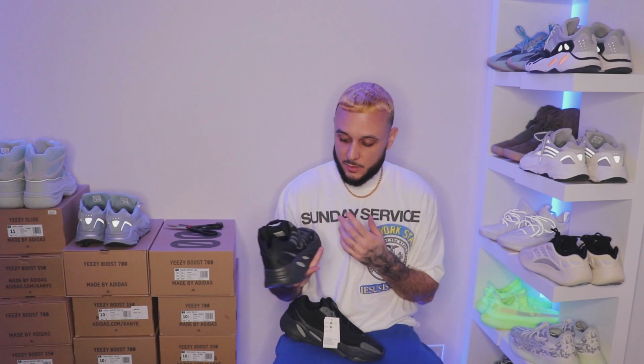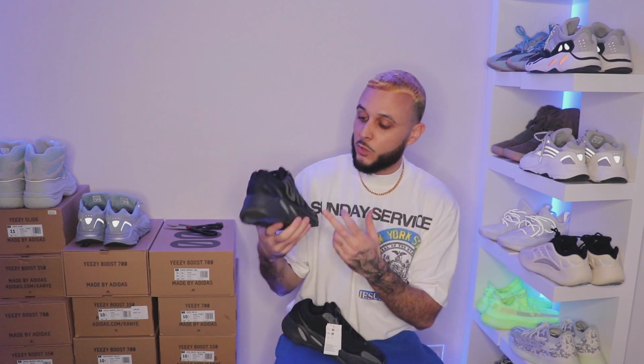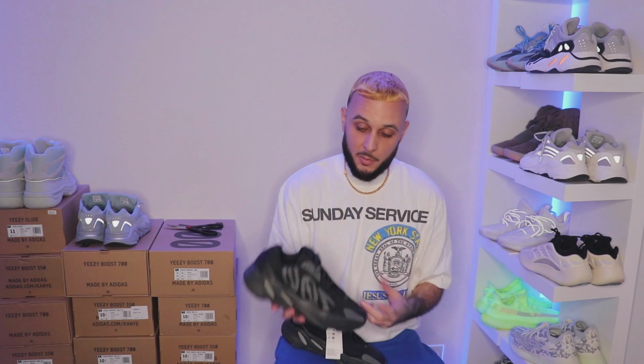Now the thought process that's going through my head right now is I already got the Vanta V2s, which are very similar to this. I do love how the 3M pops on these, making them stand out. And another factor, I do love the limited availability, which I believe these are gonna have a low stock as they're in-store only. So I'm liking those factors about these joints.